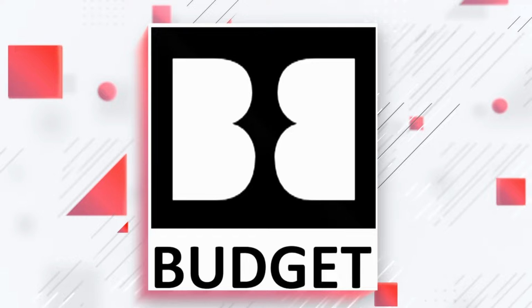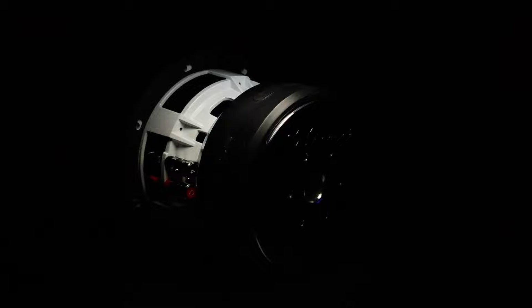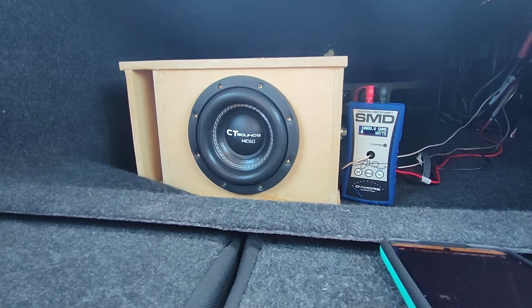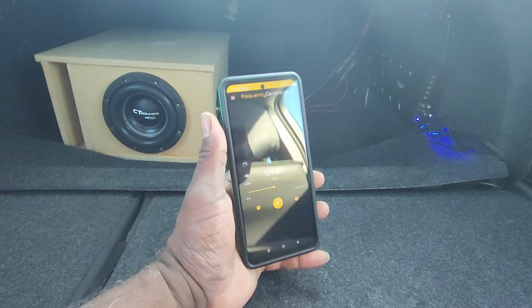Okay, so we have the CT Sounds MESO in an enclosure that is actually built to manufacturer specification. So we're going to be testing this to see exactly what response we get, what SPL score we get, and this score and this test, the performance of this enclosure, is going to be used as a control in all the other videos that we have. Using this tone generator app, we're going to be doing a bass sweep from 100 down to 20 hertz. All right, so let me get the tone going.